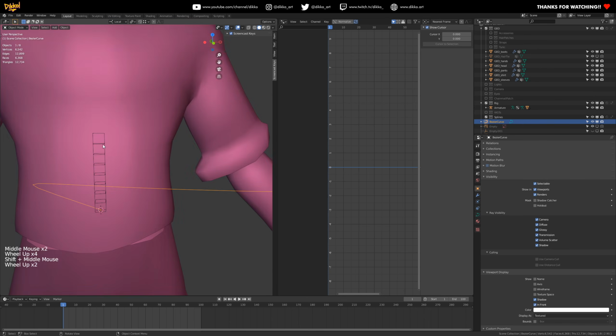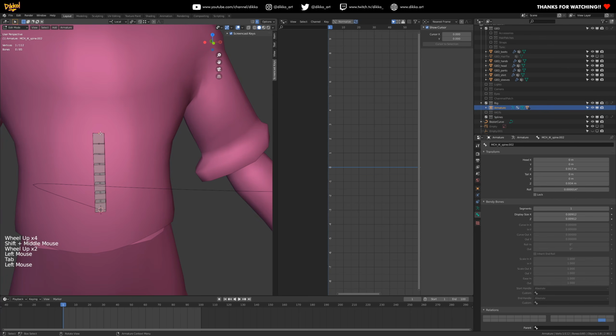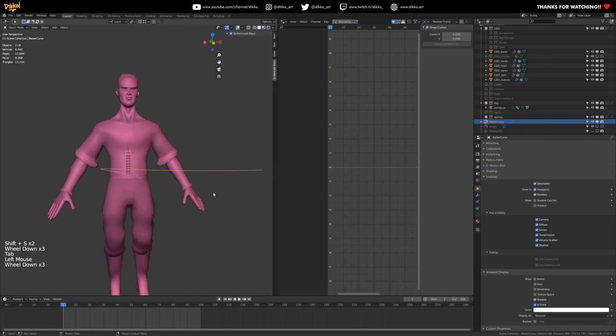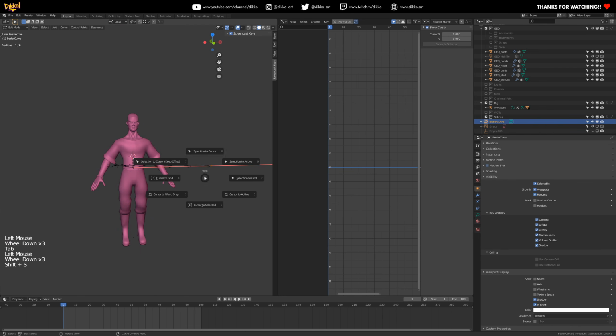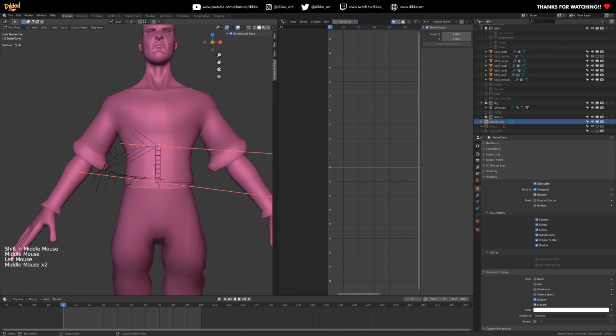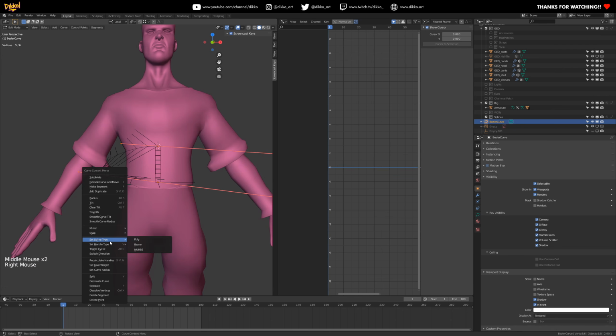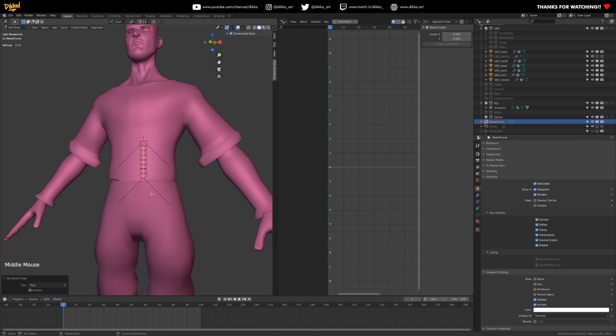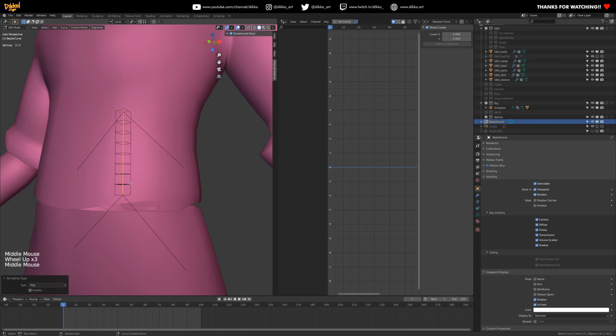All right, let's just tab into edit mode quickly, select the top of our joints there, 3D cursor to point, grab this vertex here and do the same thing, selection to cursor. And you can see here the spline isn't exactly straight right now, but we can fix that really easily. Right click, go to spline type, switch it to poly, and now we have a perfectly straight Bezier curve.